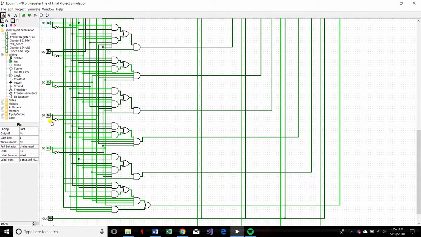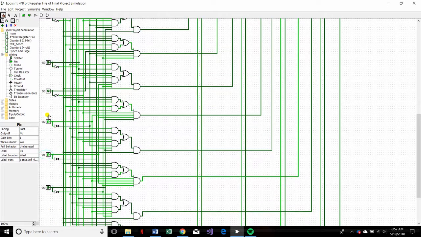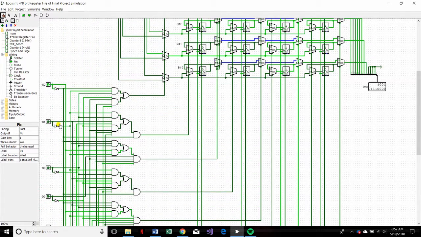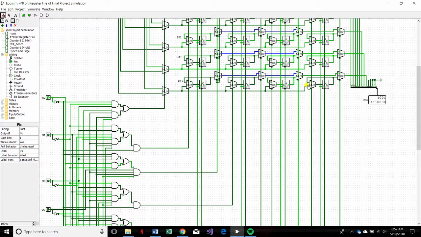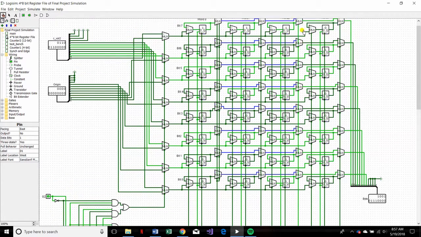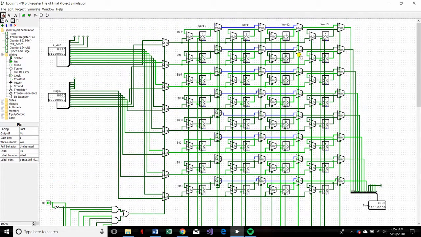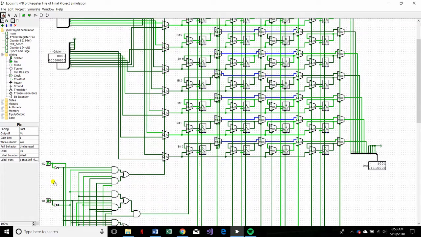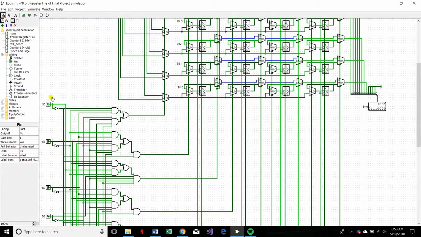So if we change the value of the counter 1 value, it will read from a different word, and this should read from word 2 and give that, as can be seen right here through the select from the multiplexer, and it'll read from word 2 at 101, 100, 101, and 011.